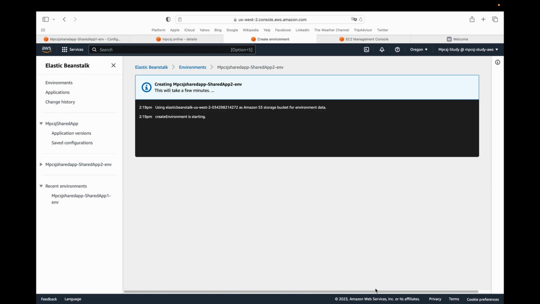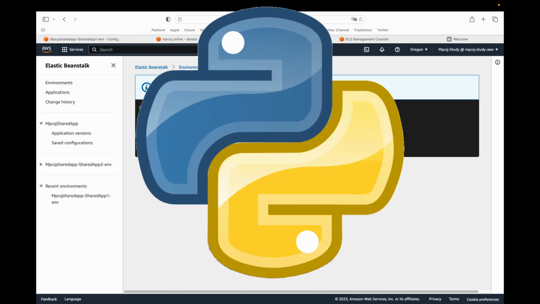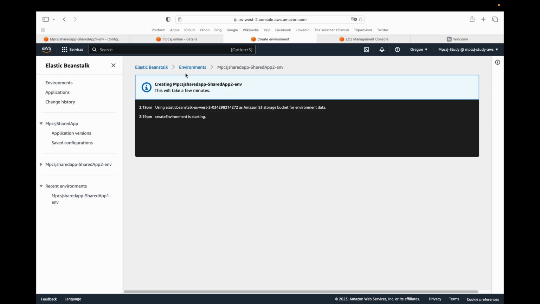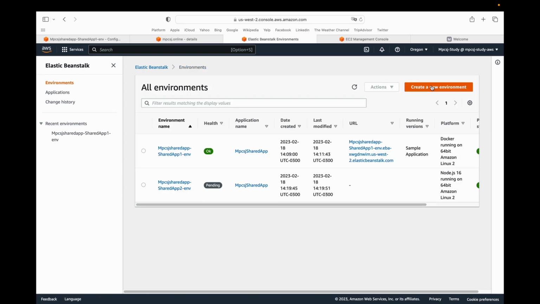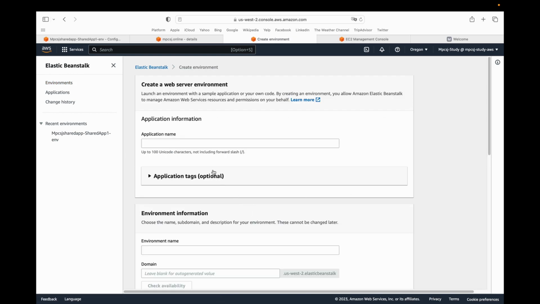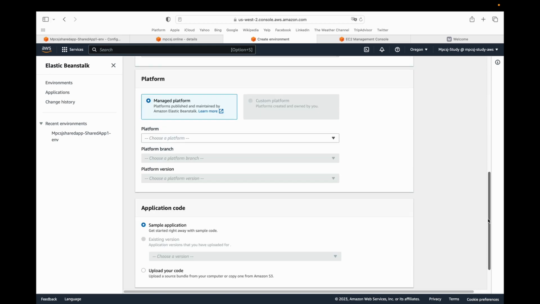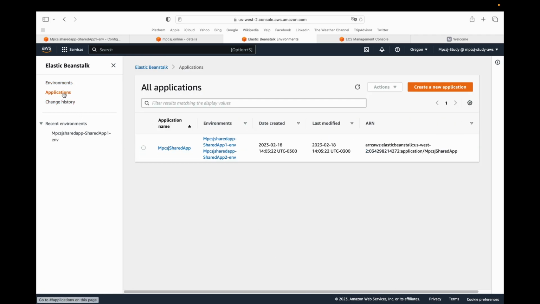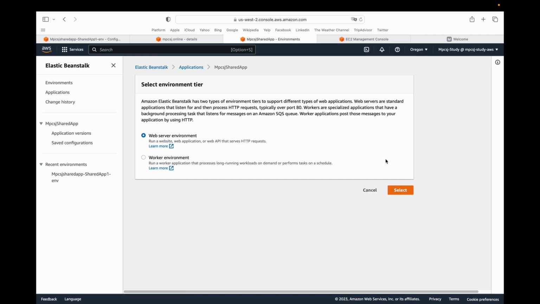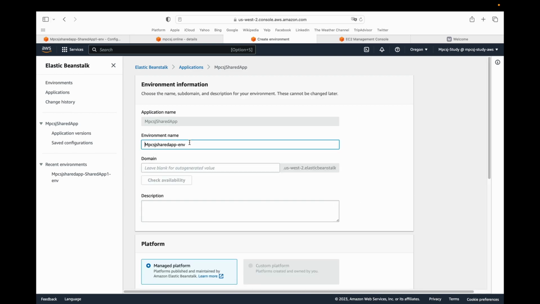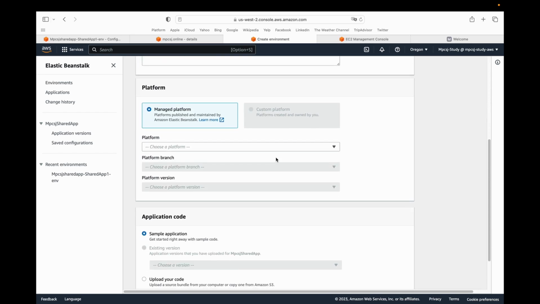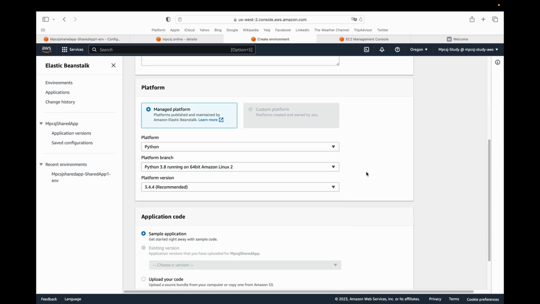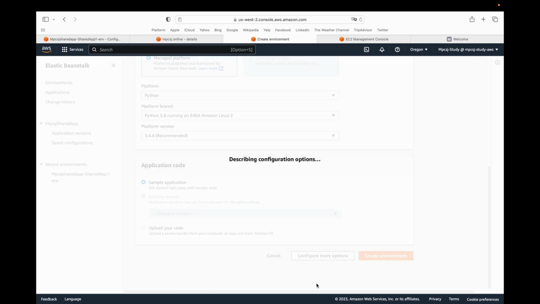You know what? I'm going to do the same, but now it's going to be a Python application. So we're going to have 3 different apps using the same shared load balancer. Let's click here while the second one is being created. Let's create a third one. Web server. Have I selected the same app? Let me check. Applications. Create an environment on the same application. And then this is going to be the shared app 3. This is going to be a Python app. Configure more options.